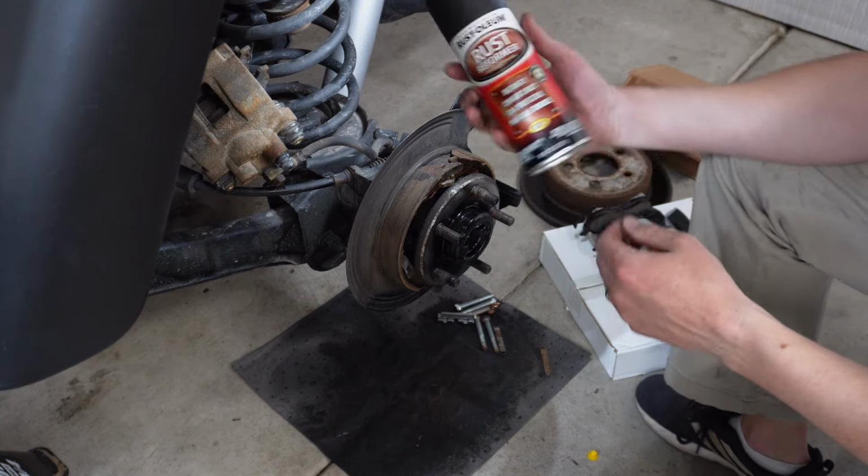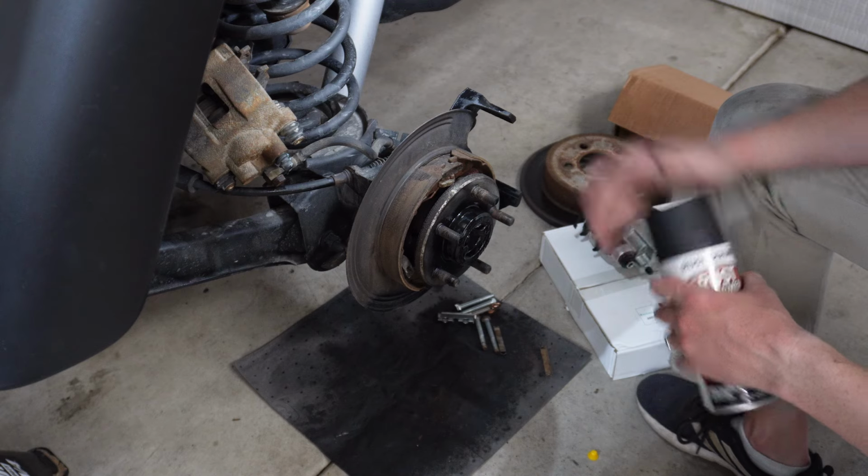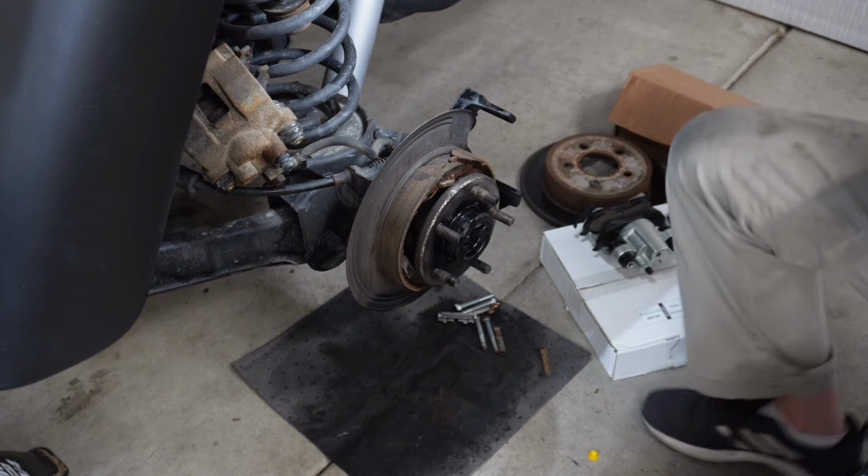Hit that with some rust reformer, make those brackets, you know, those backing plates look a little better. I'll give that a minute to dry.